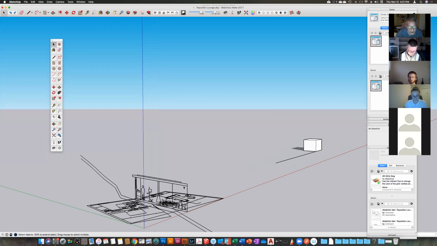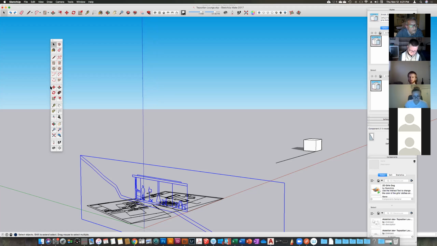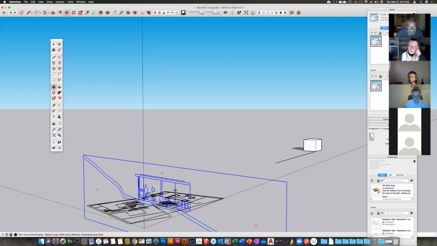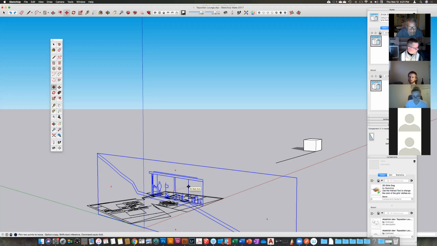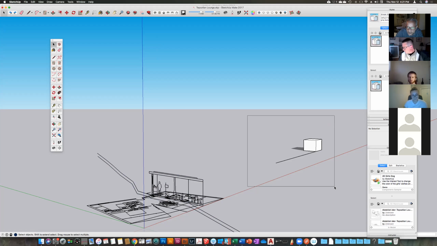And that's not quite in the right position. Just move that. So really, the section will just give us the dimensions, the few vertical dimensions that we need.